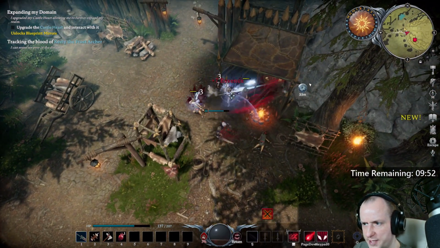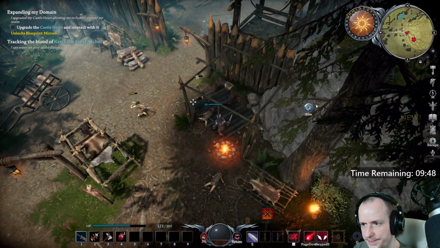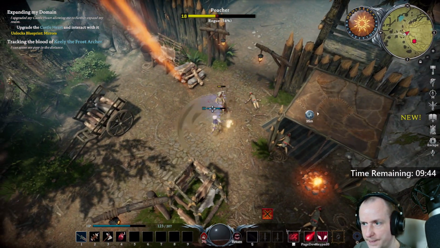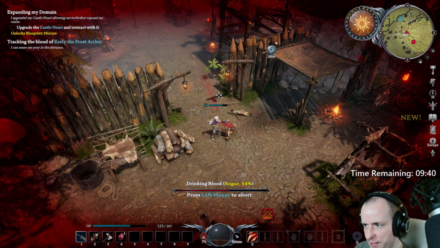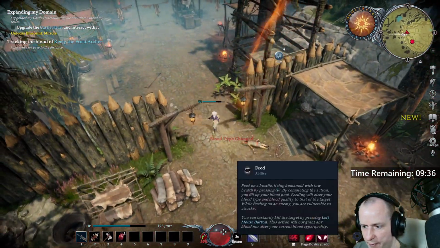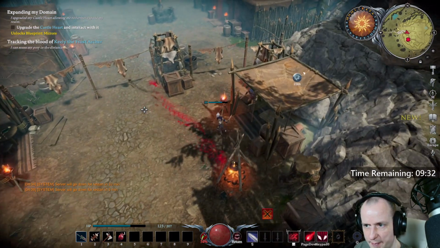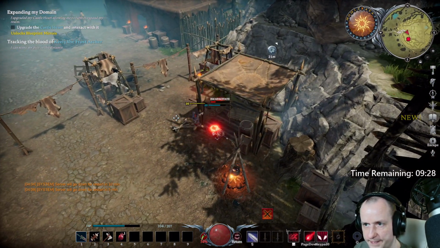Ooh, 46 and I just killed him. That's a bit of a shame. But there's a 54% blood there. That will do very nicely instead. So when we get a higher blood percentage, it unlocks a lot more blood pool buffs and makes us stronger, basically, which is ideal for an upcoming boss fight.